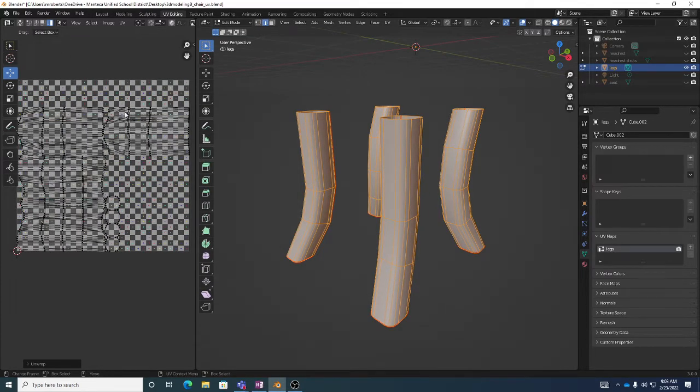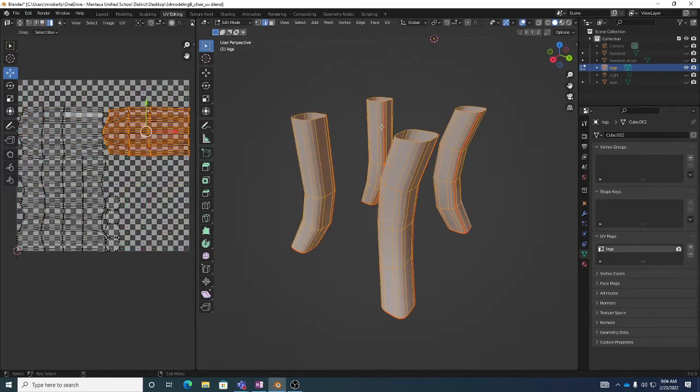Now remember, all your selection types work in here. So that's vertex, 1, 2, as long as your cursor is context sensitive. If your cursor's in this viewport, it'll be doing these. If it's in this one, it'll be doing these. But you'll see it's still basically the same: 1 for vertices, 2 for edges. You can still select edge loops. You notice your move, rotate, and scale tools still work. 3 for faces. All your selection tools still work in here too. And 4 is actually object level, but in UVs, it grabs what are called islands, which are where you put your seams. You can see by putting those seams where we did, these are peeled off almost like the labels on bottles.